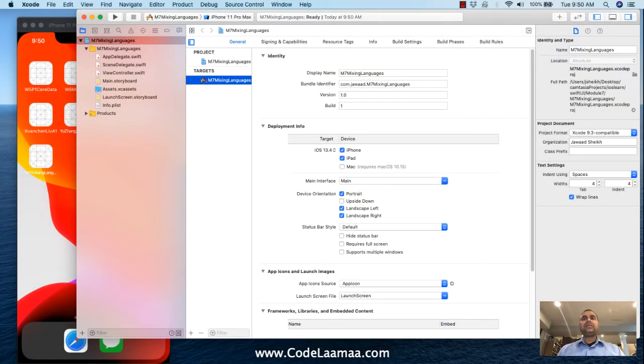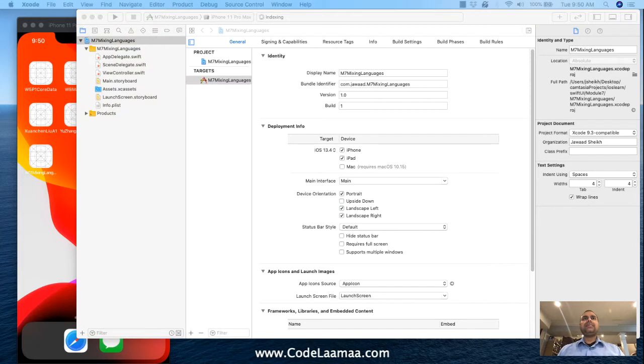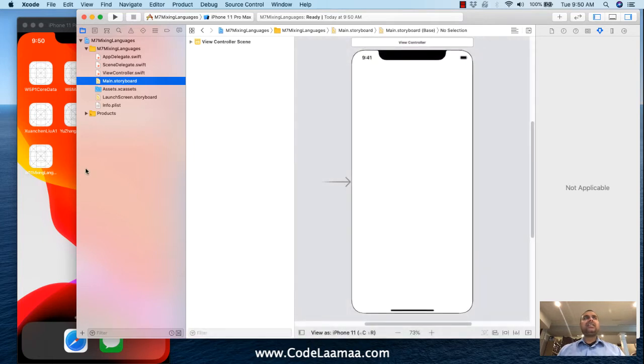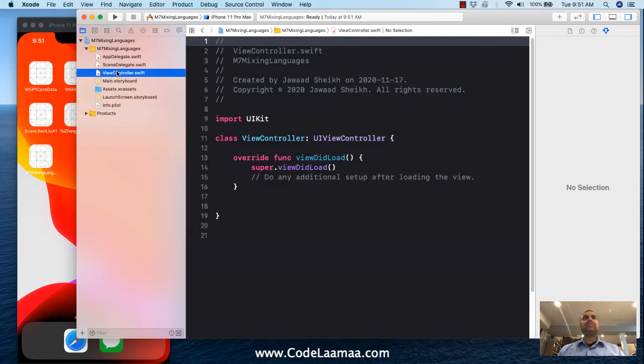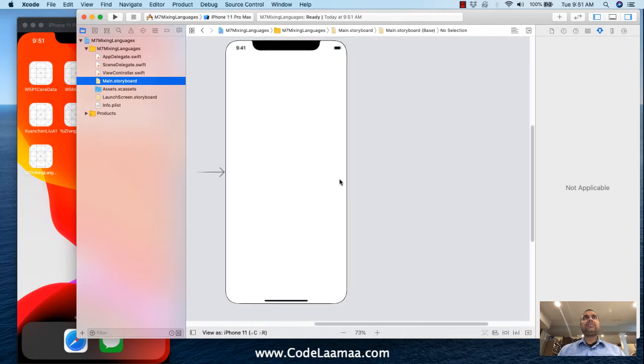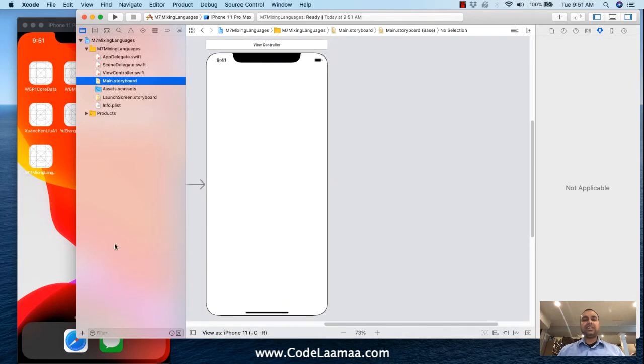All right. So we have here a basic storyboard based application. We already have main.storyboard auto-generated for us, and we have a viewcontroller.swift auto-generated for us. So now it's up to us to try and build this out. First, I'm going to start with main.storyboard. We're going to build out our UI first off. All right, so there's our home page right there.